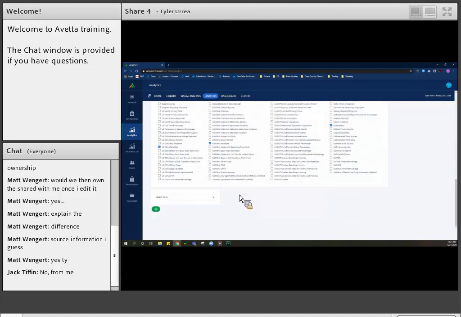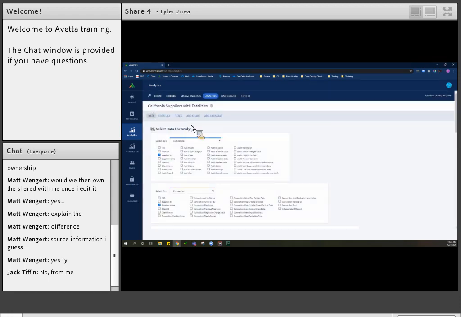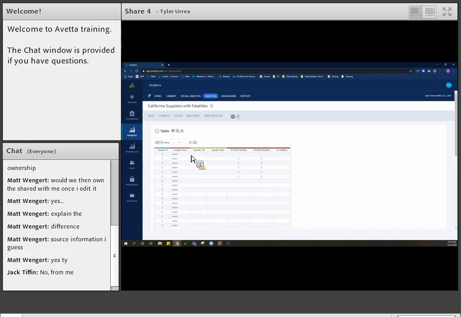Once we've selected all of the data points that we would like shown on our table, we're going to go ahead and click OK down at the bottom. And once this loads, we'll go ahead and click data to shrink it. I now have my table, and my table, notice, shows all of those data points that I've selected as their own respective columns. And that is building an analysis from scratch. So those are the extra steps that you have to go through in order to get to this point.